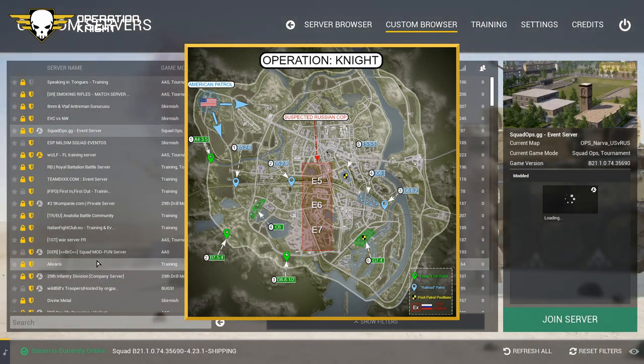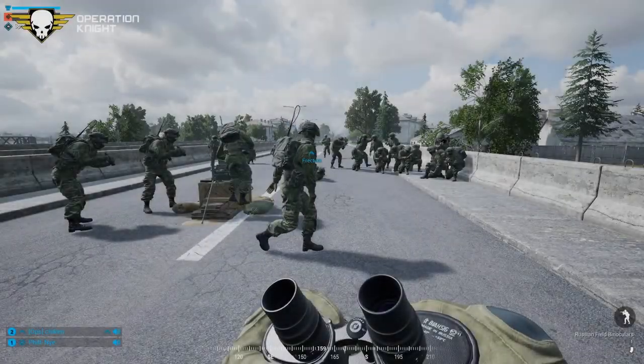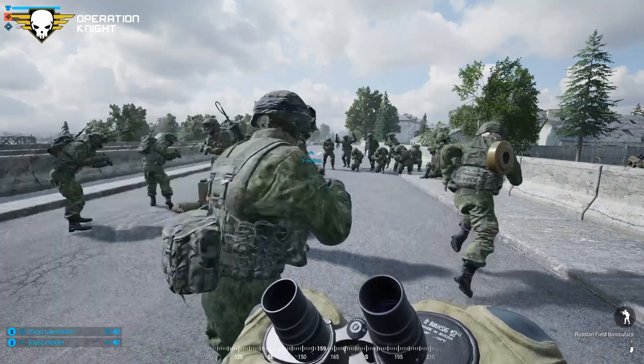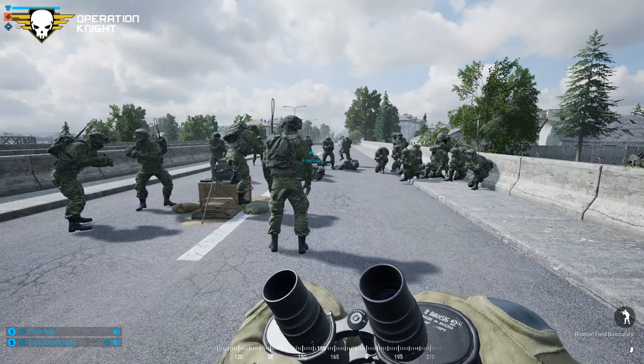And now I gotta see what the password is so I can get in. A ragdoll corpse. All right, there guys, accepted. Quick brief.